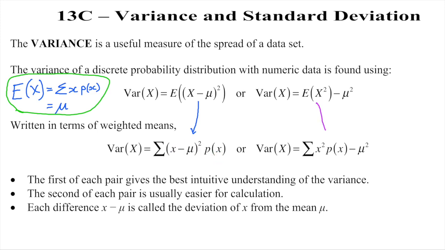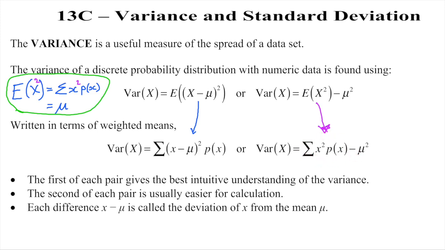If you use this formula here, it's going to give the same answer, but it's a different way to get there. The variance is equal to the expected value of capital X squared minus mu squared. Well, if you want the expected value of x squared, come back over here. Imagine putting a squared in to get the expected value of x squared. You'd have to put a squared there, and that matches up with this formula here, and then there's minus mu squared.